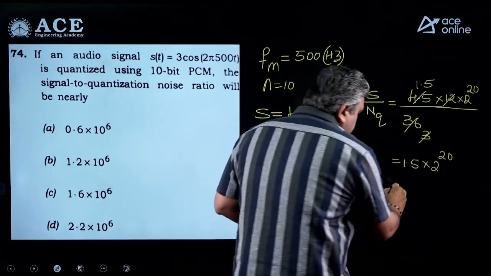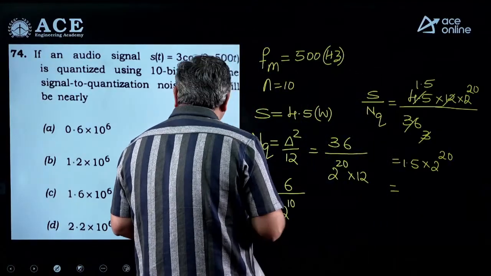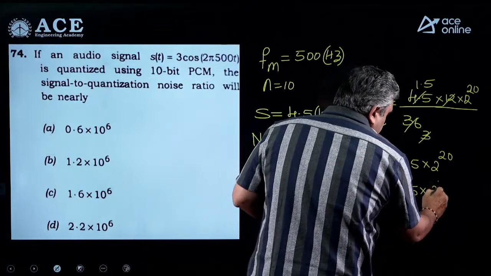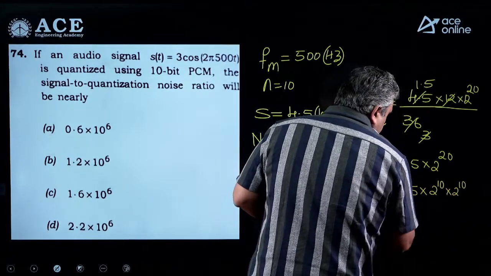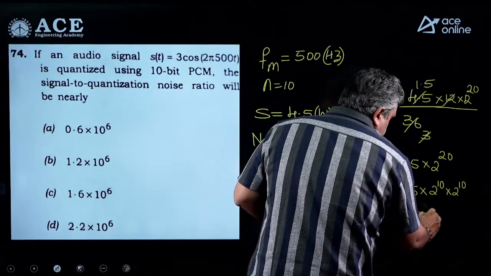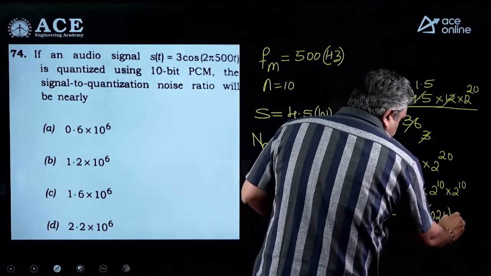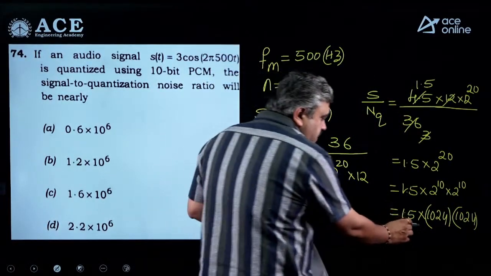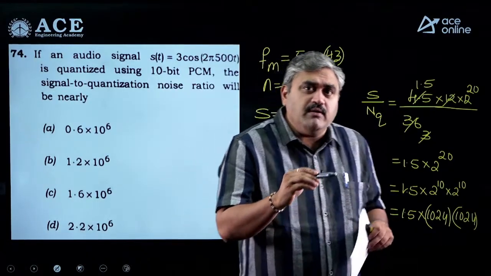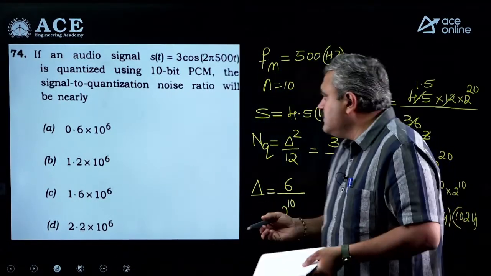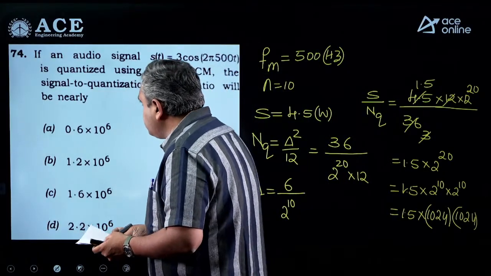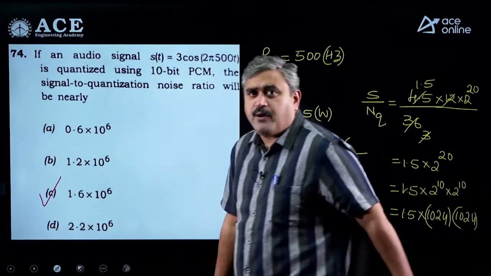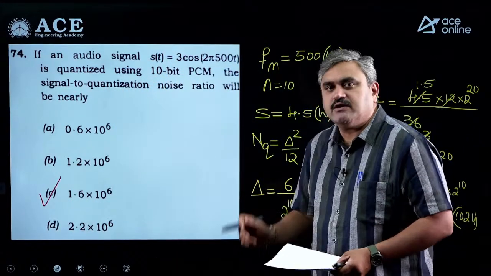Now because options are given in that way, you have to split that as powers of 10. 1.5 I am writing into 2 power 10 into 2 power 10. 2 power 10, as you know, is approximately 1024, means 1000 into again 1024. So if you approximate it as 1000, you will get 10 cube here and 10 cube here. So 1.5 little bit more value into 10 power 6. So what would be the best choice here? You can consider the value as option C. Little bit more than 1.5 and the power will be 6. So that will be the right choice.